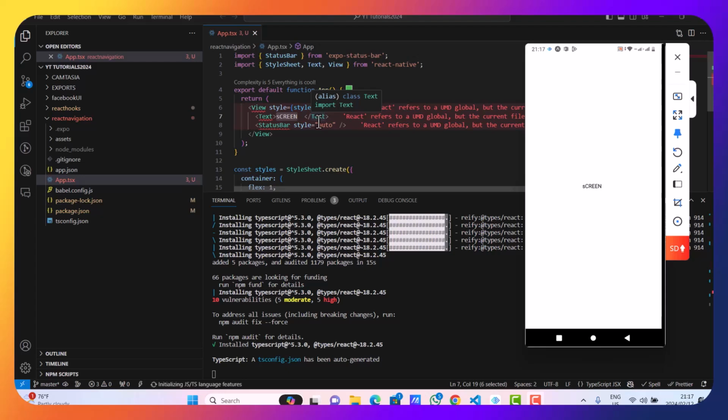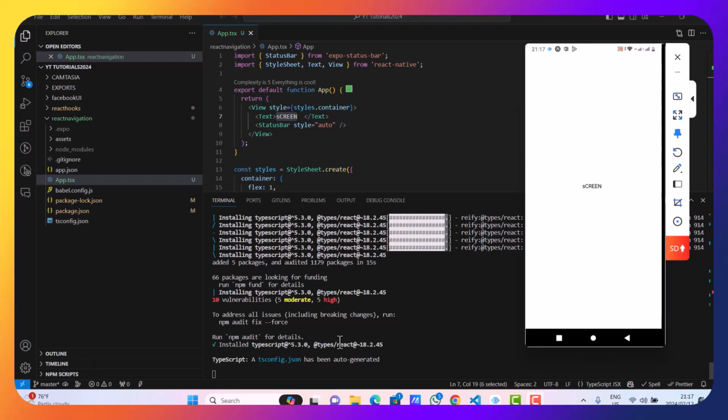Let's continue, guys. Let's just wait for the system to quickly resolve itself. As you can see, everything has been resolved. Now this is the entrance of our application. Here we don't want any screen, but we want some sort of an initial navigation. Number one, let's create a folder here called screens.